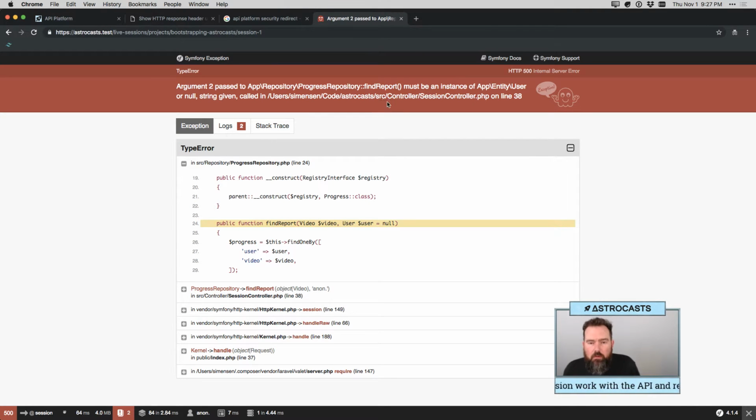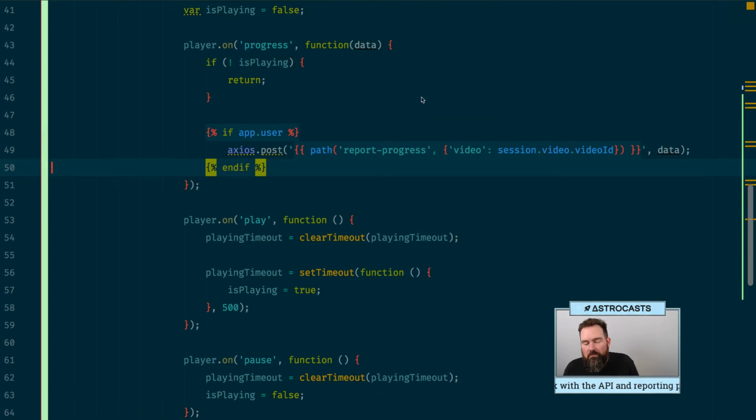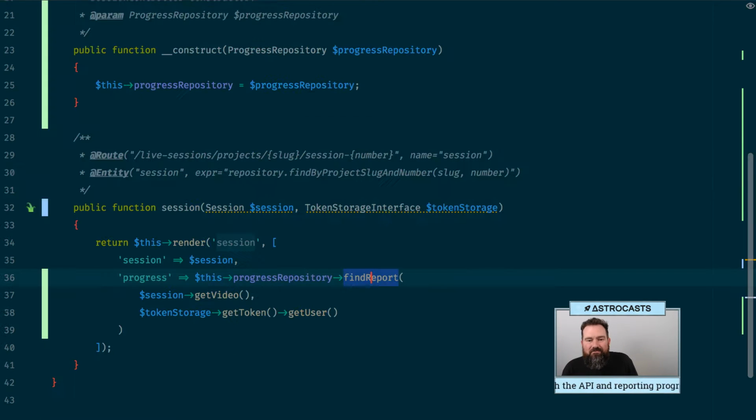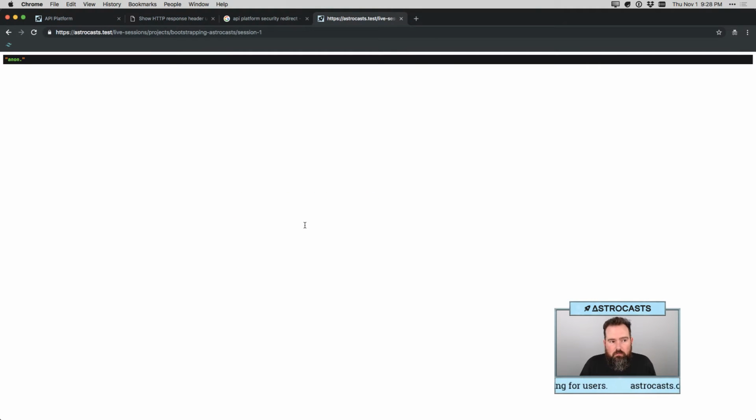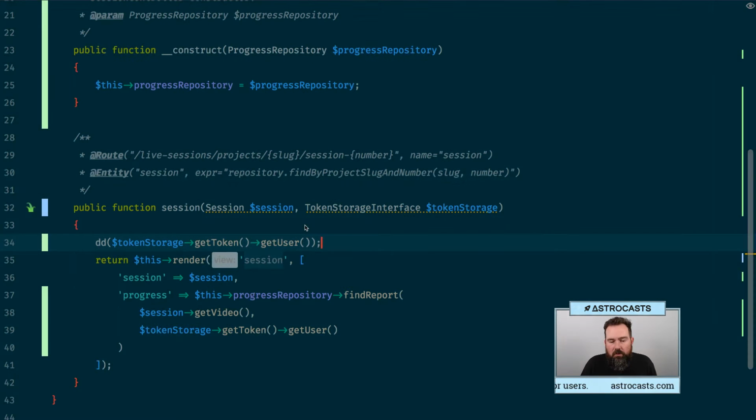Argument 2, passed to defined report, must be an instance of user or null, string given. Really? Which string is that? A non. Great. Useful string.